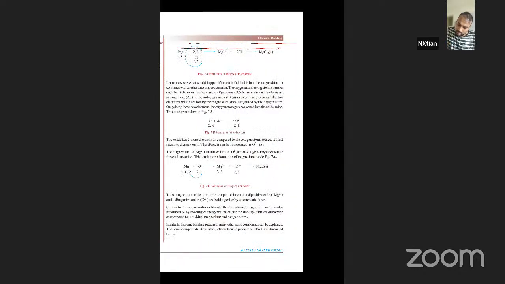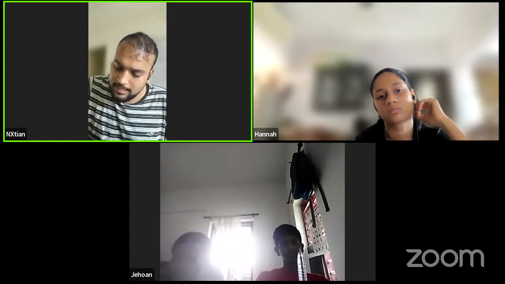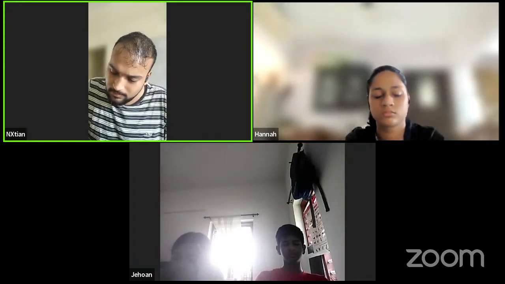Okay. Now I have to remove this thing. Put a heading as Lewis dot structure. Now this is very important from an examination point of view. Now don't write. Okay. Now if they ask you to draw the Lewis dot structure of MgCl2.